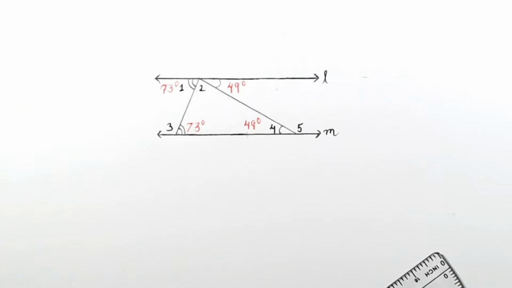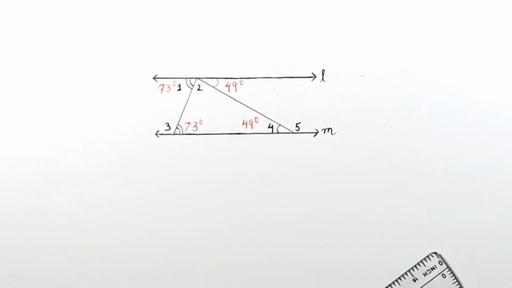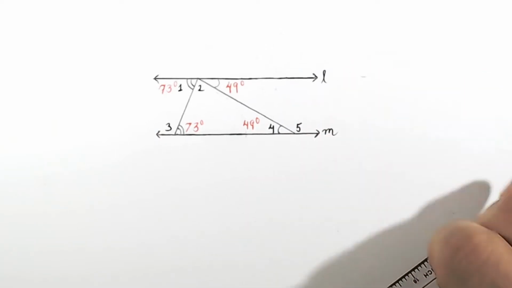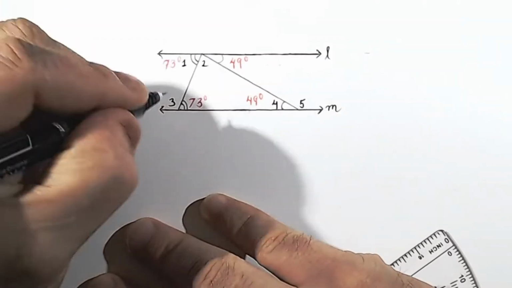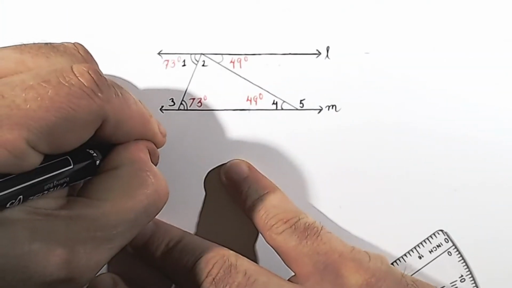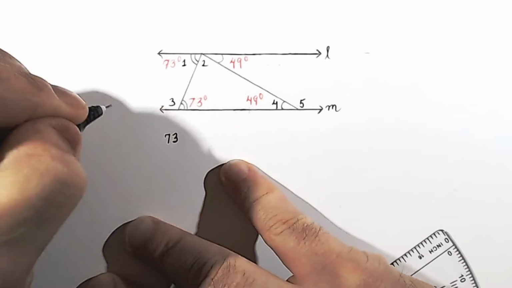Notice that both operations are identical. We add up these angles and we subtract from 180. So by whatever measure you use, you will arrive at the correct answer. So let's do that. Down here in our side work area, let's add 73 and 49.